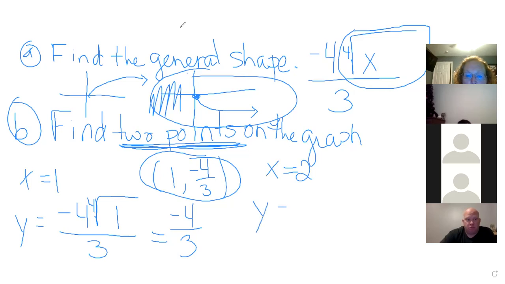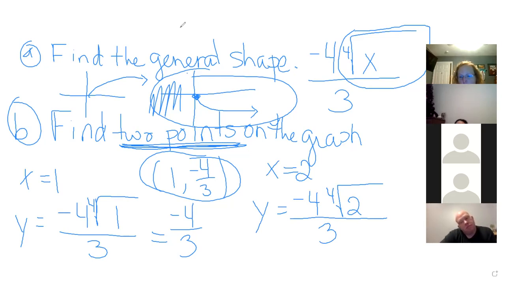And 2 is wonderful, but I'm going to be really honest with you. 2 also poses a problem, and that may be the problem that you were having when you said you had a lot of trouble with this. We plug in 2. That's great. So we have -4 times the fourth root of 2 divided by 3. But the fourth root of 2 is something that even me, y'all, I've got a doctorate degree in this stuff, I don't have a clue what it is off the top of my head.